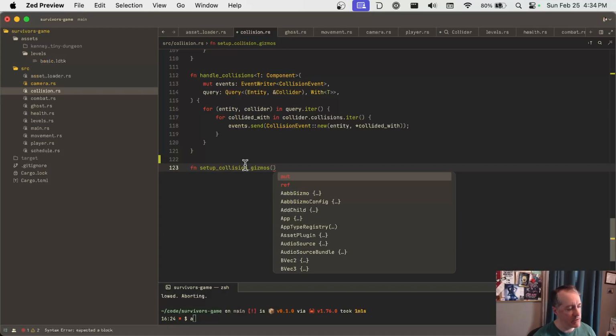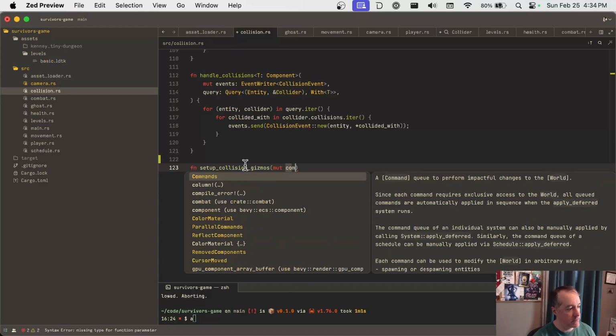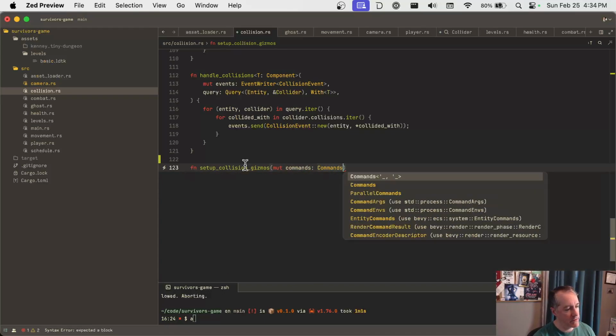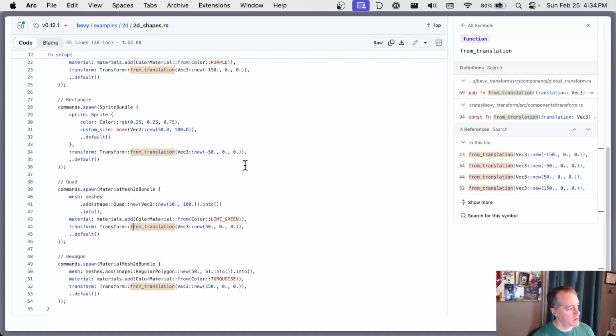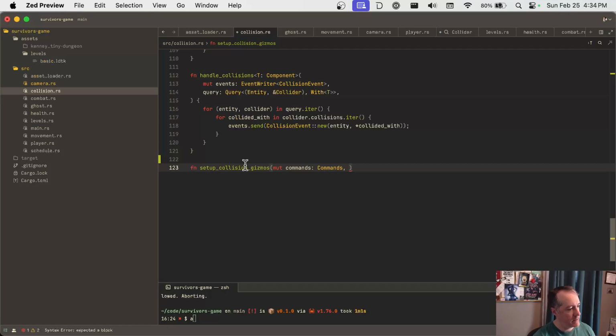I wanted to put it on a separate line so that we can potentially turn it off. So we're going to need commands so we can insert those shapes. And then what we want is a query of, I think we just want entity that had added collider.